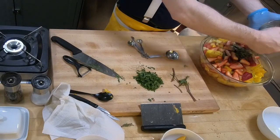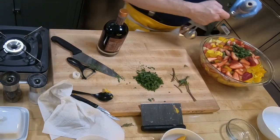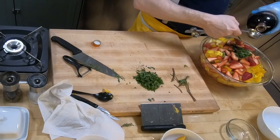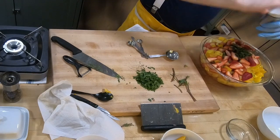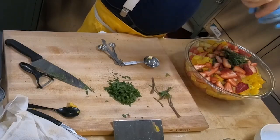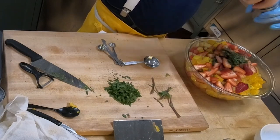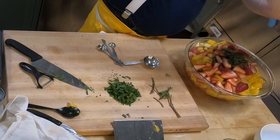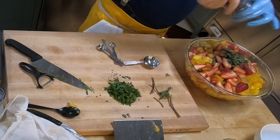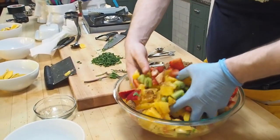Then I'll add the brown sugar, vanilla extract, dark rum, a few grinds of salt, and plenty of black pepper. I'll toss everything together thoroughly, lid up, and fridge until morning.